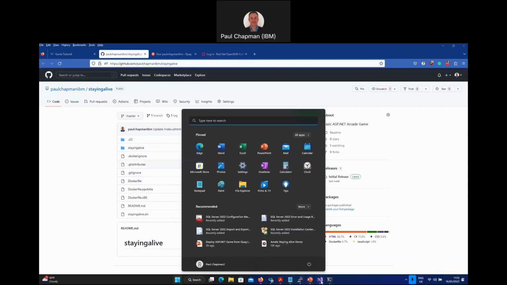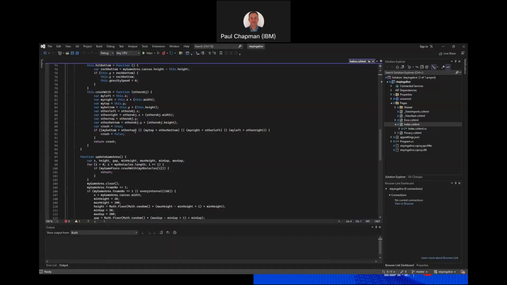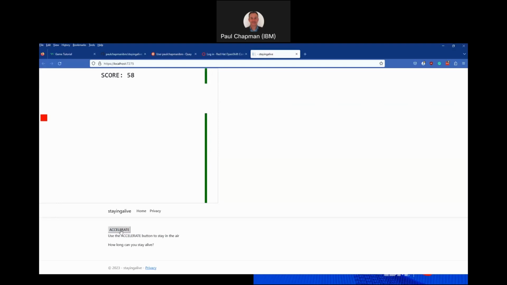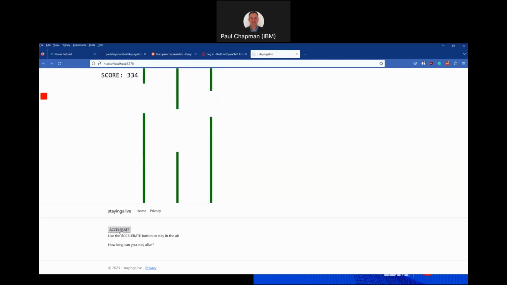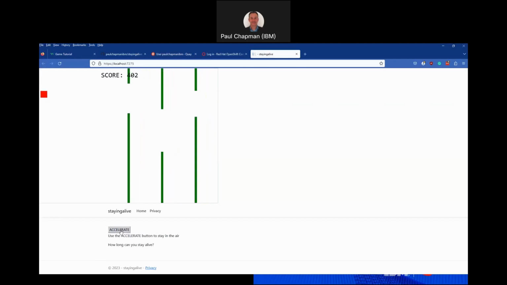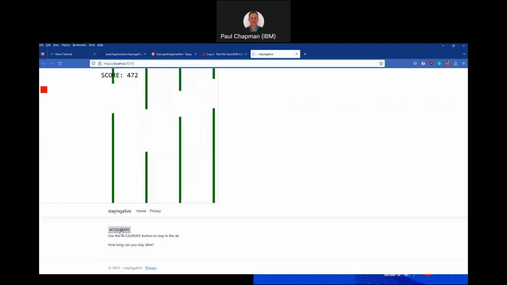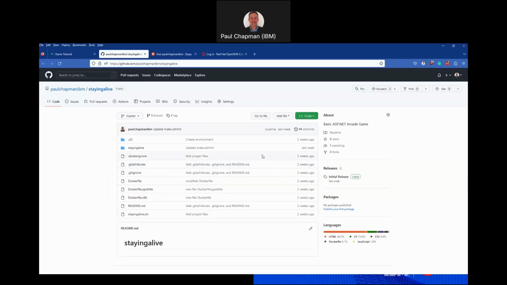Oh, one thing I did also just want to show you that from this Visual Studio, we can actually run that on the laptop. So this is currently running on x86 right now, and we can play the game, try and keep the red square in the air, navigating the small gaps between the walls for as long as possible to score high points. So that's on x86.